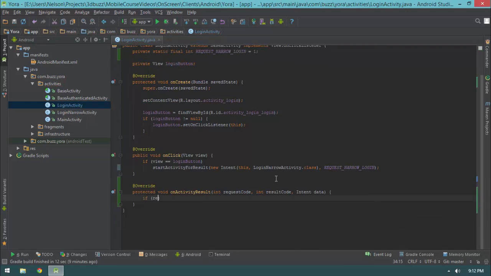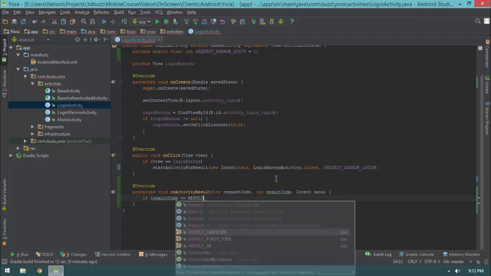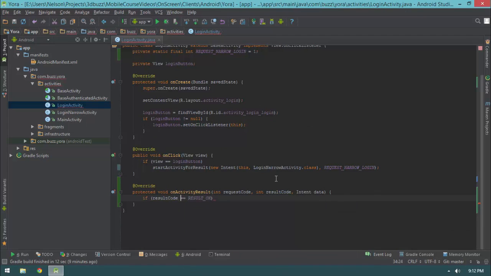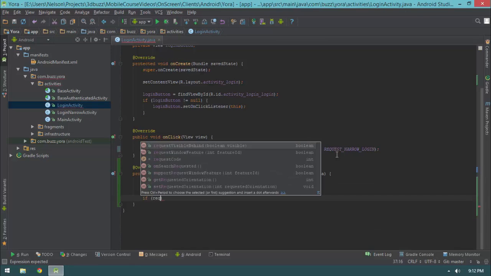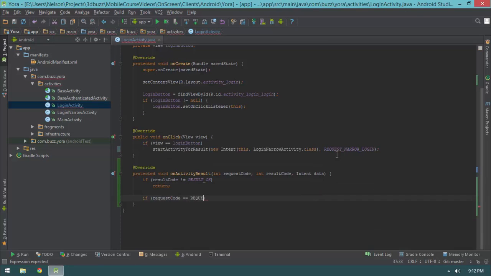All right, next up I'm going to say: if resultCode is not RESULT_OK, then return. Then I'm going to say if requestCode equals REQUEST_NARROW_LOGIN, then finishLogin.